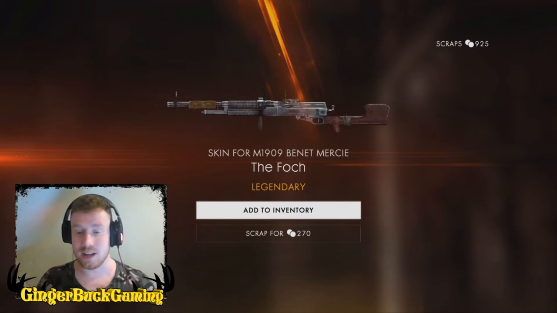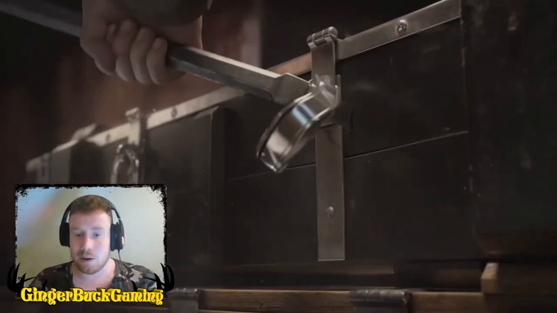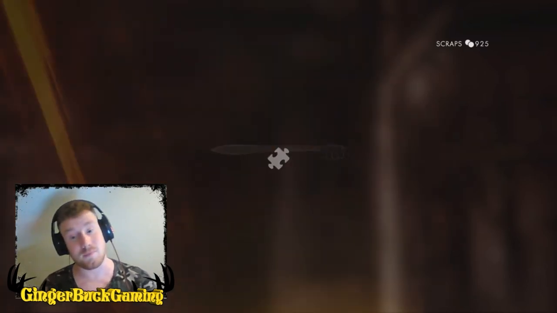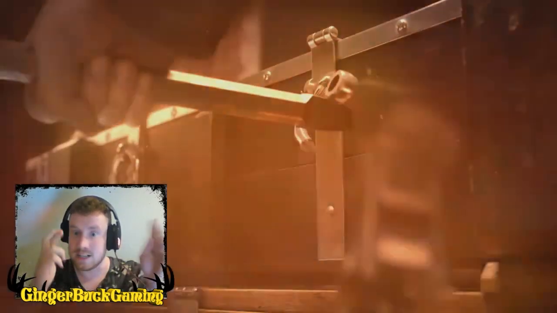So we've got the Foch then. I do use this gun sometimes, like if I'm getting really angry with the game, this is the sort of gun I'll go to. But, again, I like it. Right, so the last two we're down to now. Come on, please say we're going to get a super rare one. Come on. So we got the Edelweiss for the UAM95. Don't use it, but again, it's always something to add onto it. Alright, last one. Come on. Watch your fingers, guys.